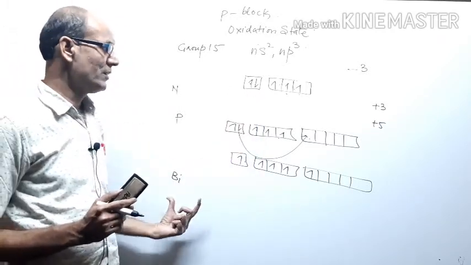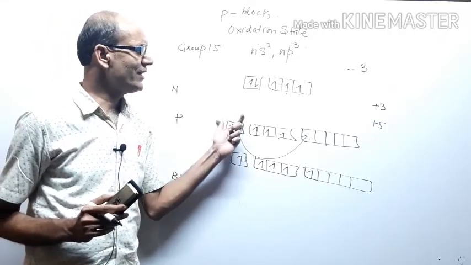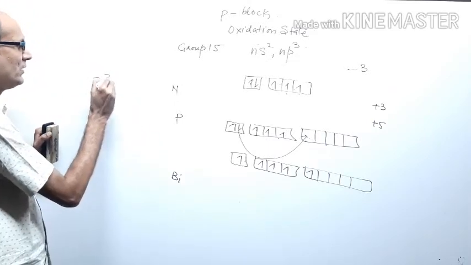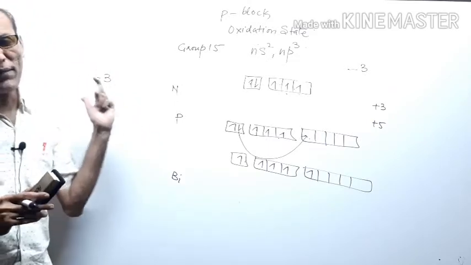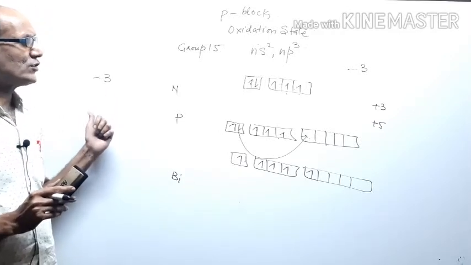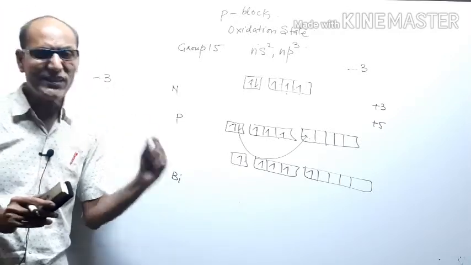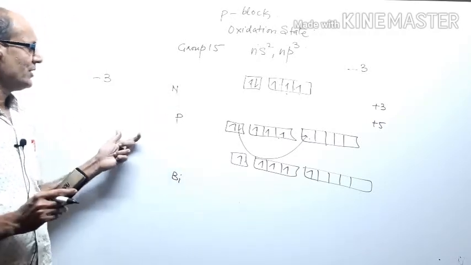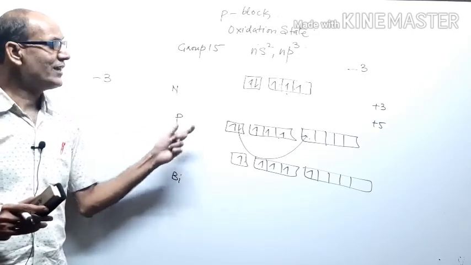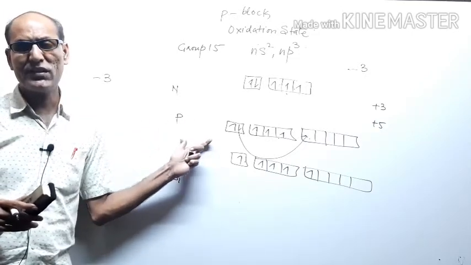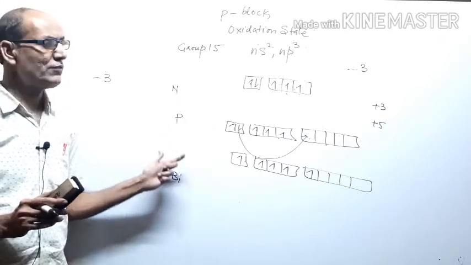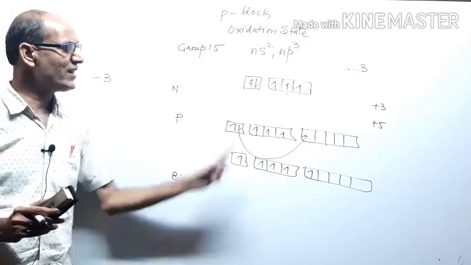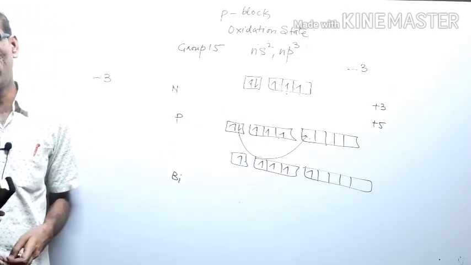But dear students, due to the inert pair effect, the +5 oxidation state is less common in the elements below. So what do I want you to understand here? The common oxidation state of group 15 is -3. But on moving from top to bottom, the tendency to show the -3 oxidation state decreases. Why does it decrease? Because the size increases and electronegativity decreases. Second, they can show the +3 oxidation state, and on moving from top to bottom, it increases. And the +5 oxidation state becomes less favorable because of the inert pair effect. Okay, students?